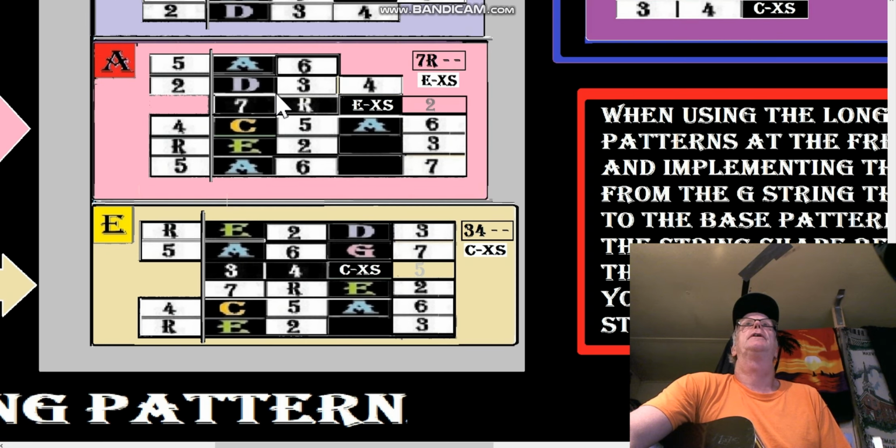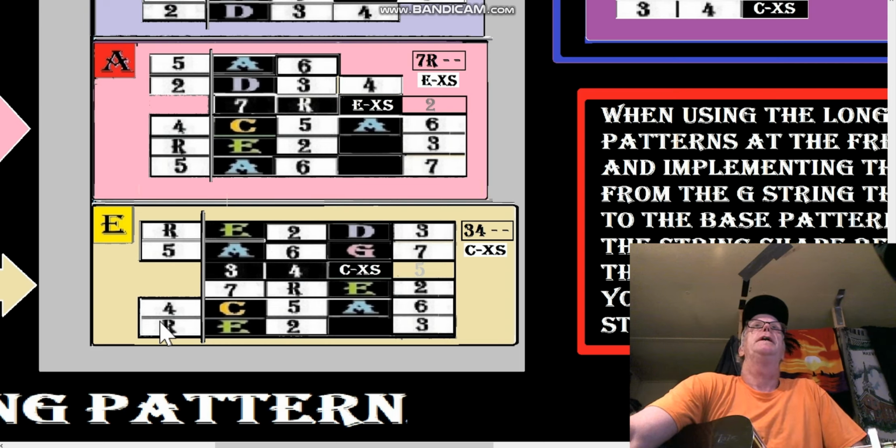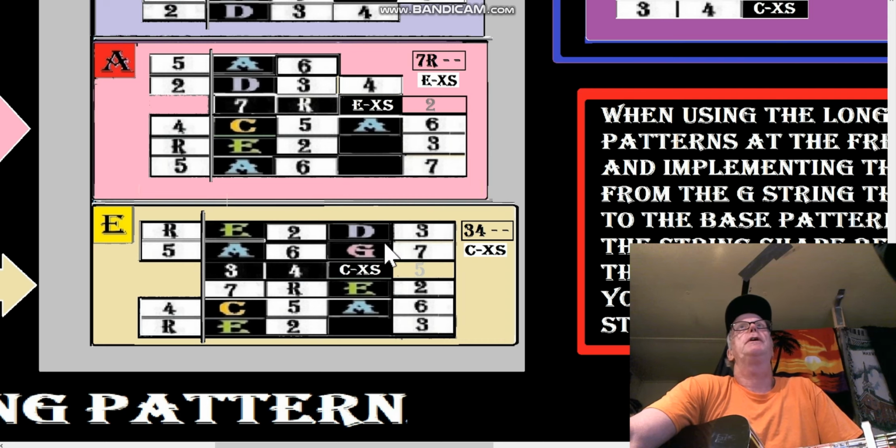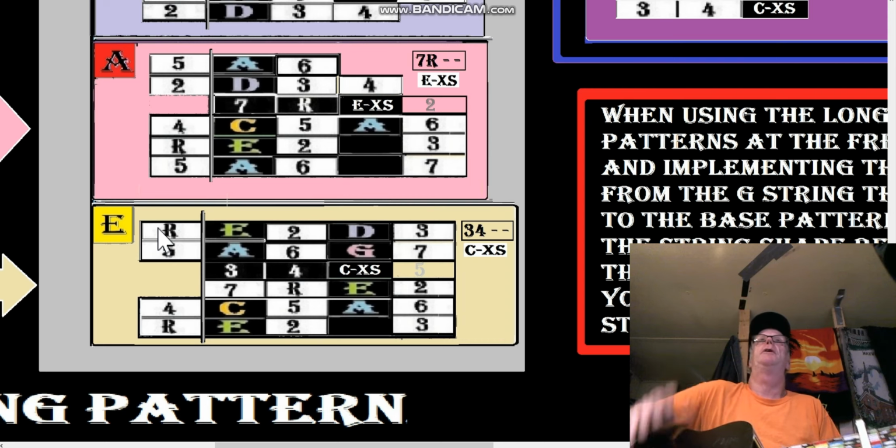Now let's skip over to E here. We have to do this. Sorry we didn't get to finish that, but look at it. We've got the same thing on the bottom and top string. Therefore, the string shape below it is going to be the fourth of that, or it's going to be a string shape such that the top string shape is going to be the fifth of it. I know that's kind of my own way of looking at it.